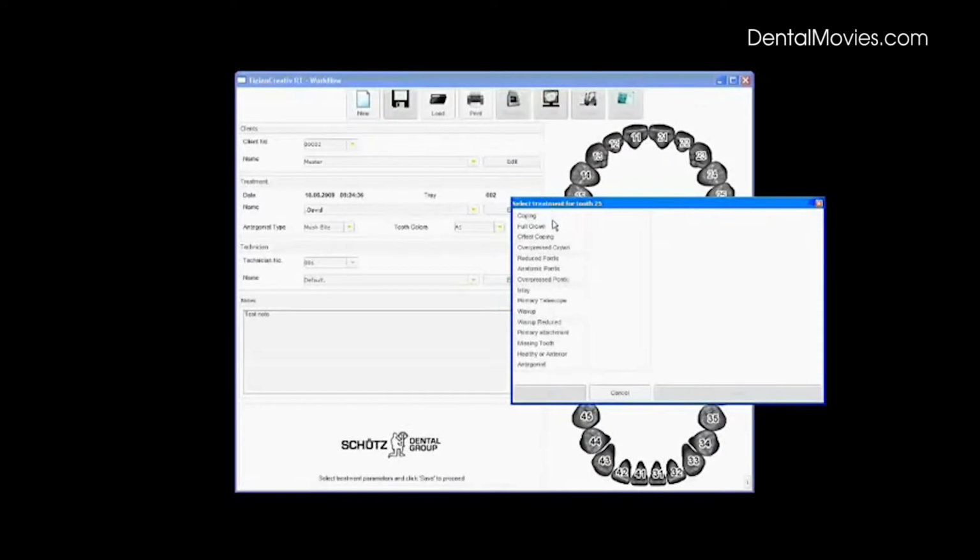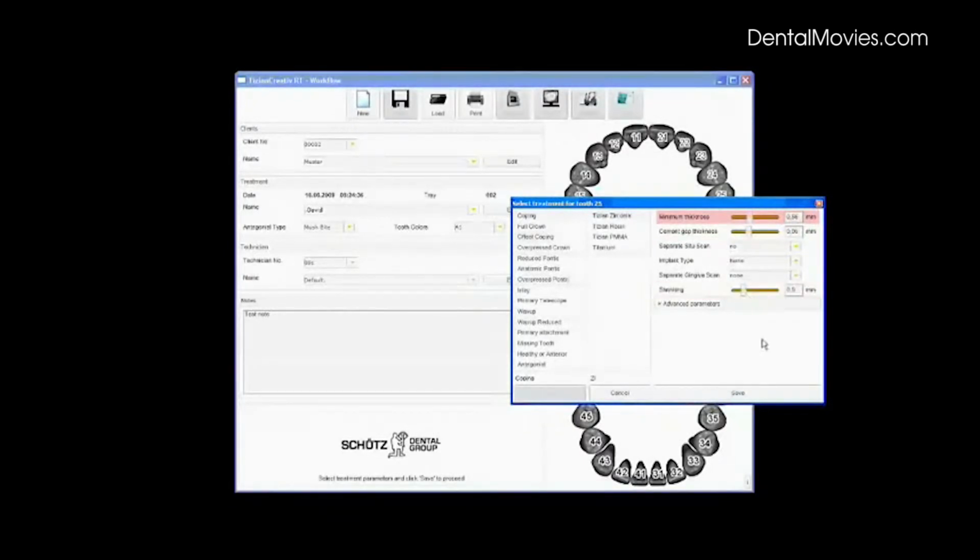Next step is select the case and the tools. Select which kind of construction you want to build on top. Here you have a big list of different options, different materials.